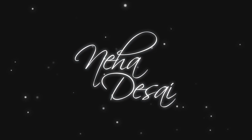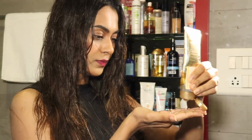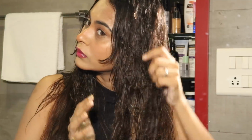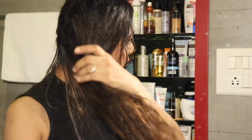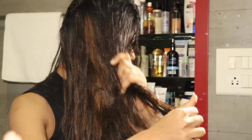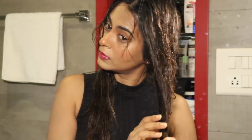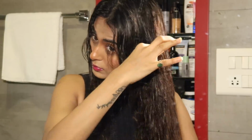So guys, I have just shampooed my hair and I'm applying the Pantene Pro-V oil replacement throughout the length of my hair. I'm taking just the amount that is necessary for the length of my hair, and I'm going through the shaft of my hair. I'm making sure that every single shaft is nicely covered, and I'm also working my way through the knots with my fingers, because it makes my job simpler to take care of any knots with the comb later on.